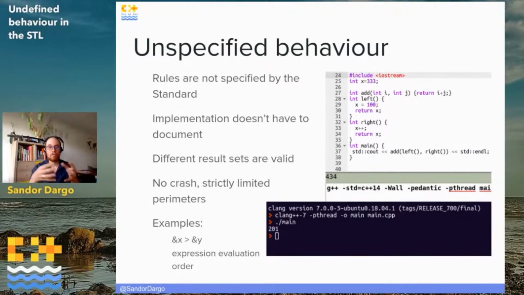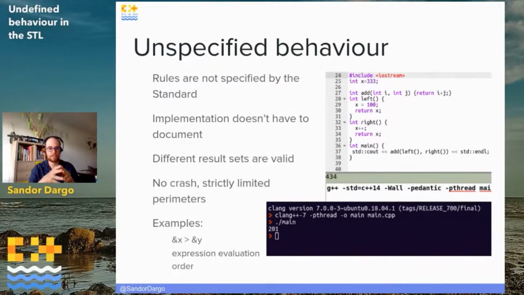In the end, completely different results are valid. So your code can produce completely different output, and it will still be valid. The good news is that the consequences are strictly limited to the lines where you use unspecified behavior.